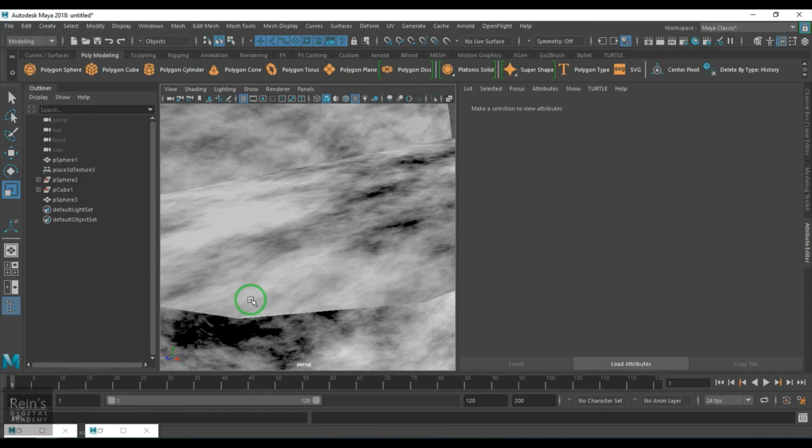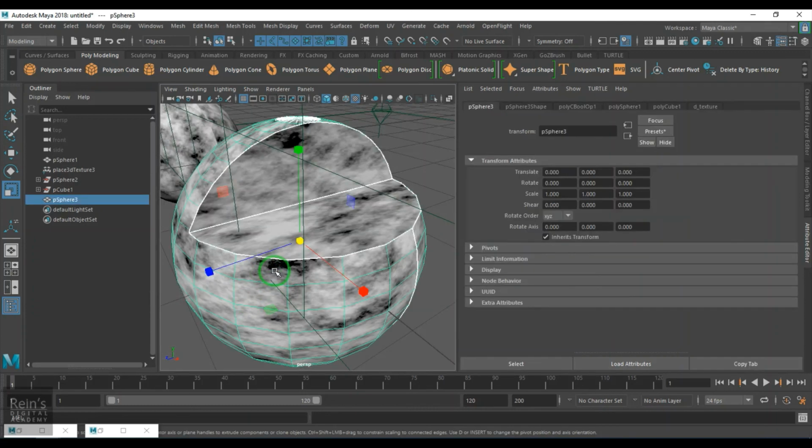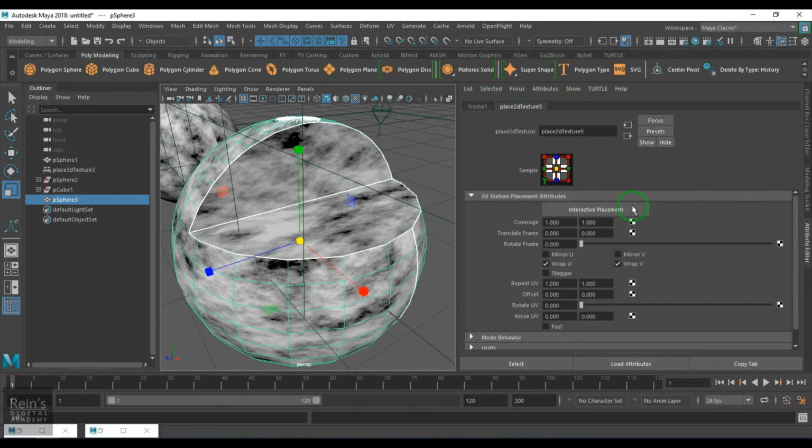So 2D texture works like a skin over the model, just like an apple, a skin. 3D texture is like a rock, a marble stone. Even if you slice the stone, you see the continuity of the texture. So that is the 3D texture for you and the comparison too. The placement node is very simple, as I said. It doesn't have anything much. It is like any transform node.